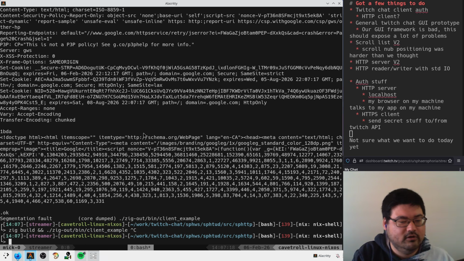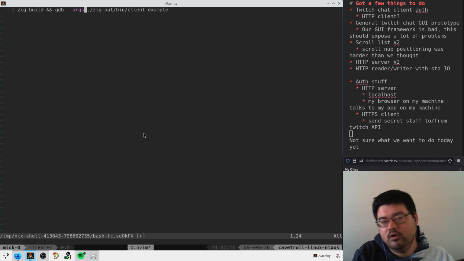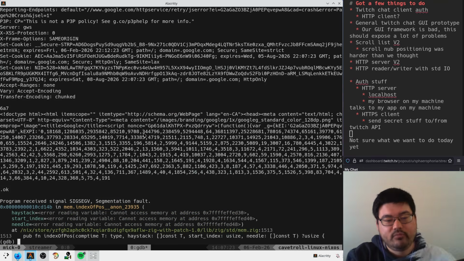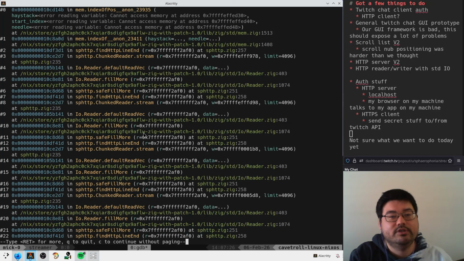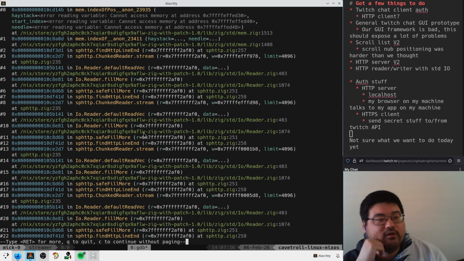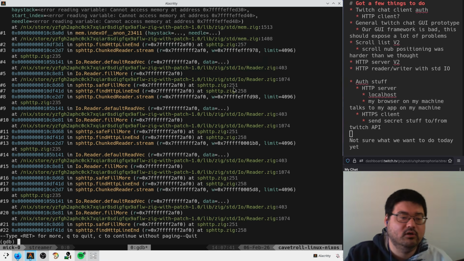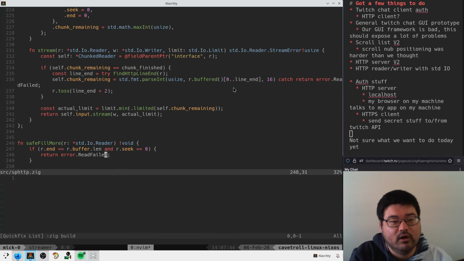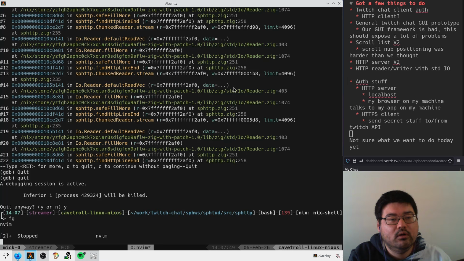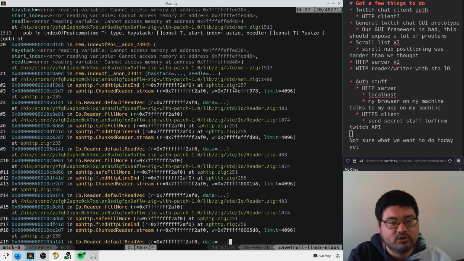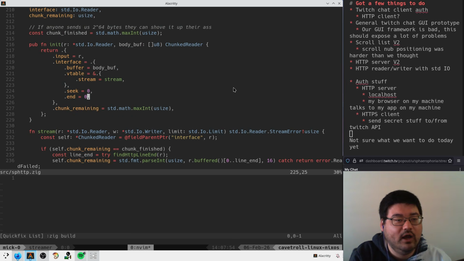All right, what's going on here? What are we messing up? Index of pause. So we are doing a little index of on find line end. We're not recursed out. We're probably in some sort of discard. Why is this recursing? Because I'm probably calling the wrong reader. We're calling chunk reader stream calls chunk reader stream. Are we high?